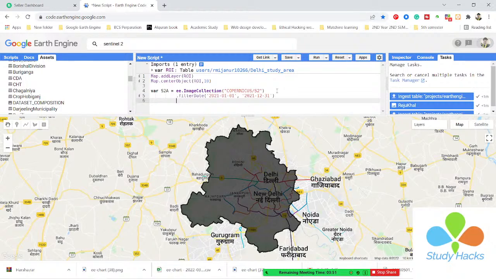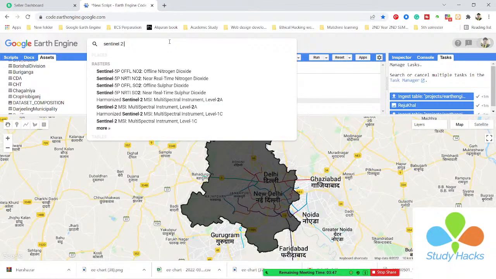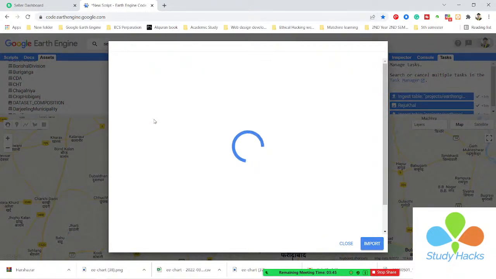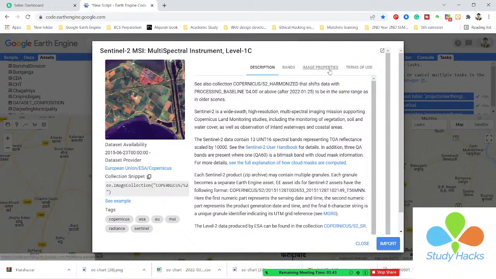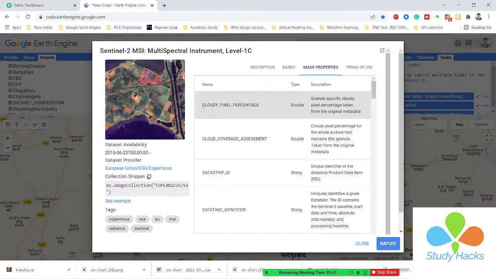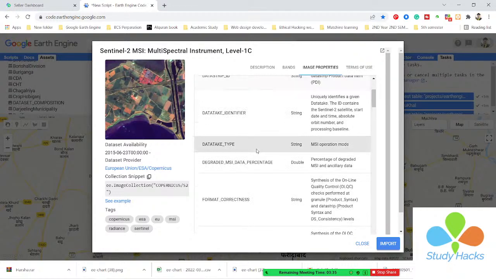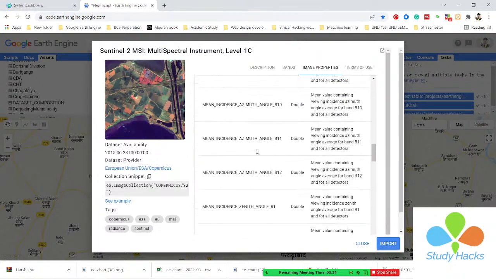Another factor is that I want to filter by image properties. You can see this image has different types of image properties, and you can check them here. You can see cloud pixel percentage, this is one property. Cloud coverage assessment, this is another property. And there are a lot of image properties available here.